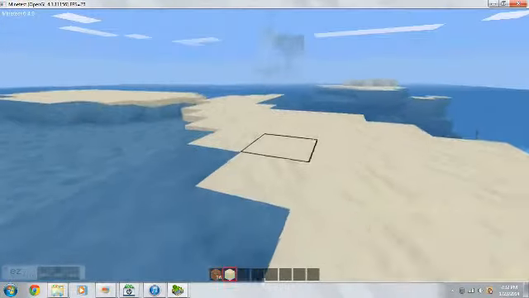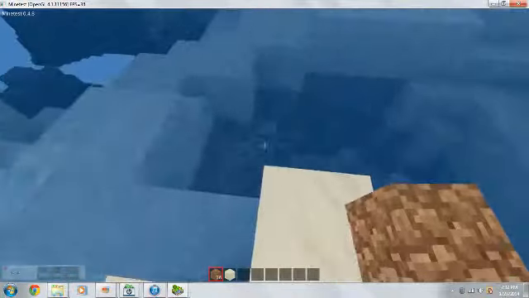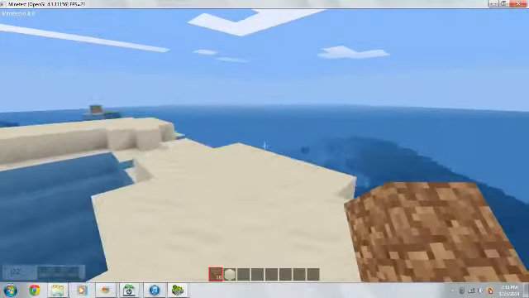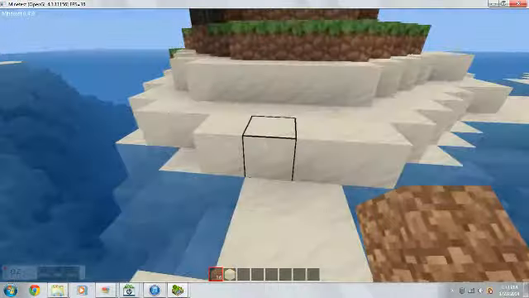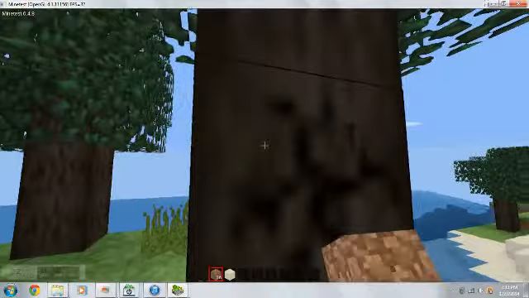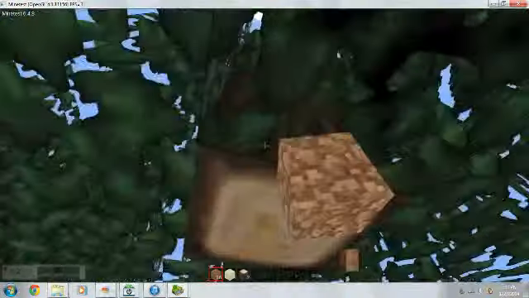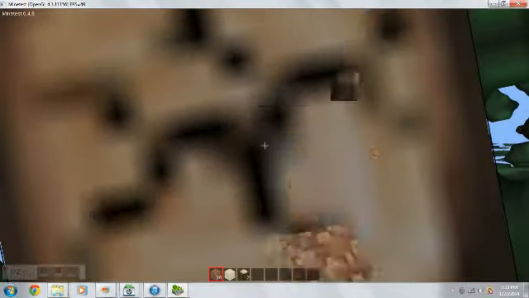Now, I think this is sort of sand and this is dirt, and that's wood. Over there is wood. Yep, that's wood. We can classify that as wood. And you can punch it. Just remember, guys, this is not Minecraft. This is MineTest. It's like Minecraft, but like a test. It's pretty much Minecraft test. MineTest.